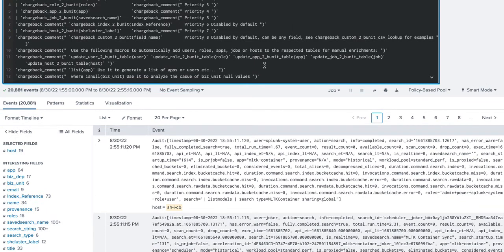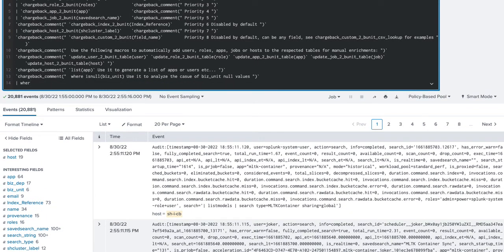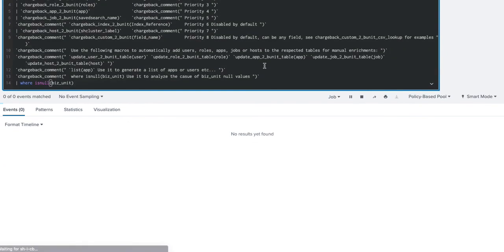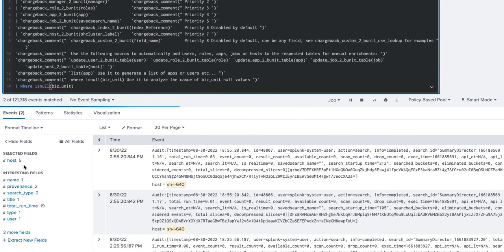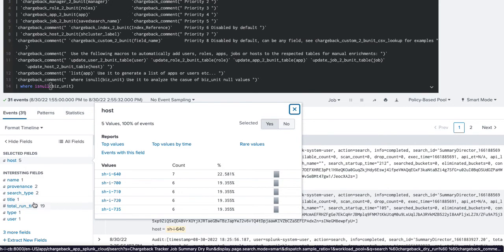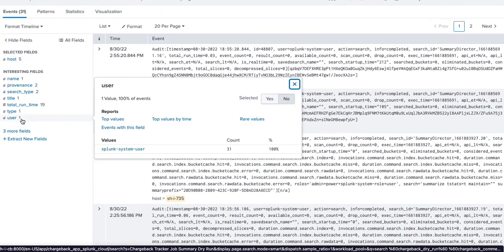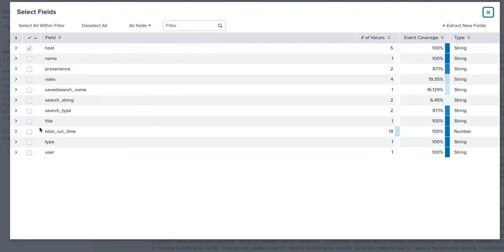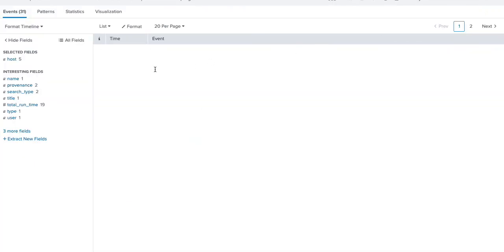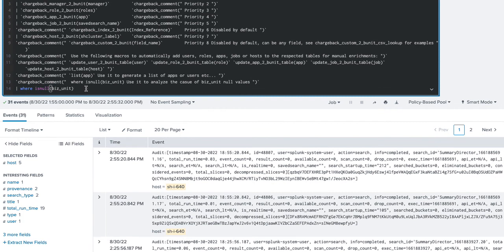At any point in time, you can type just this search command at the bottom to find empty business unit. And then what I usually do is I look at hosts, I look at the user. Not much we can do here. I look at the app. I look at all the data that we're going to be mapping with, and then see if there's anything we can do to associate these 81 searches. This is not much really at this stage.